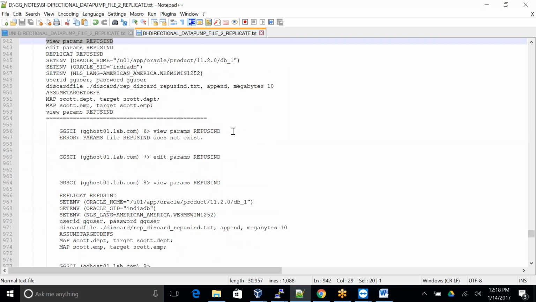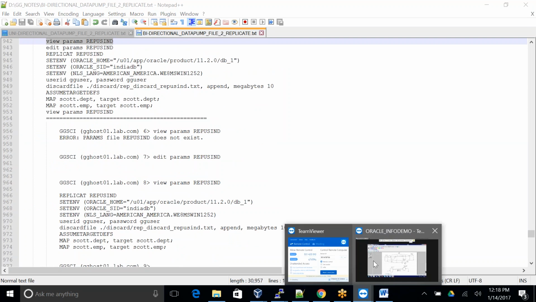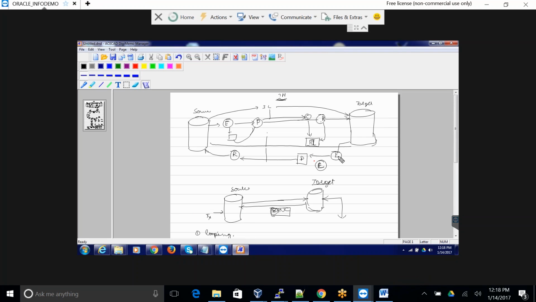What we did: we configured the extract, then local trails, then we configured the pump process. We configured remote trail files over here. After that, we configured the replicate process.